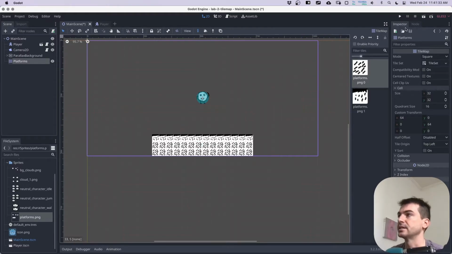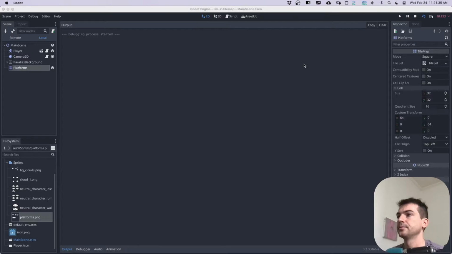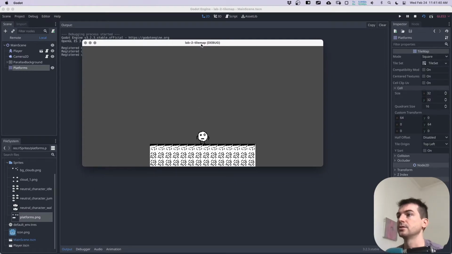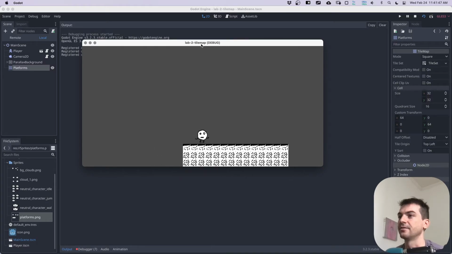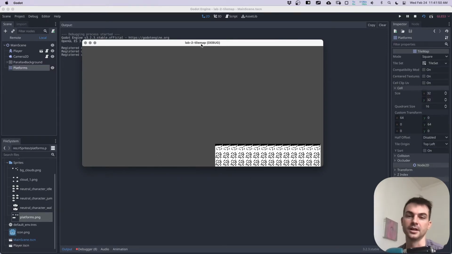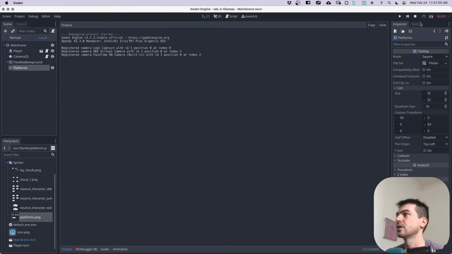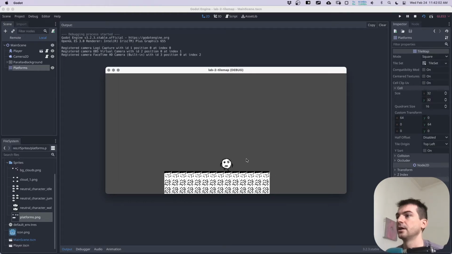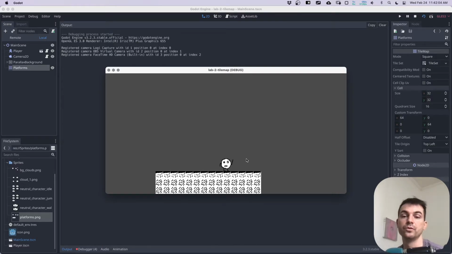Anyway, so now that I have my tile set up, when I play my scene, now my player actually lands on my platform. So now I can actually play the game. You can see my player is pretty slow and can't jump very high because it has the default settings. And if I fall off the edge of the tile, I have the same problem. But at least we have something to land on. That's a good start. So when we first play our scene, we land here. You'll notice the camera is also now moving with the player. I'm going to go over that in a little bit.